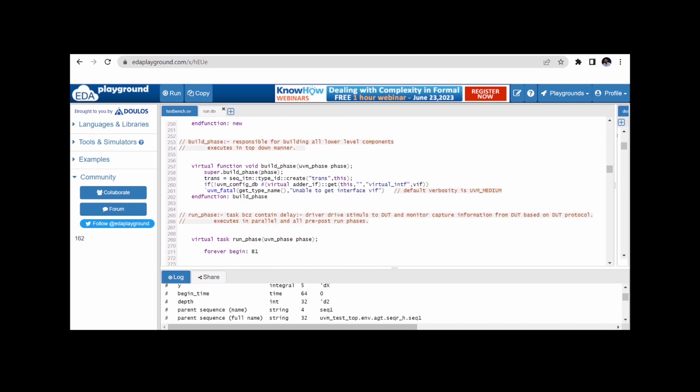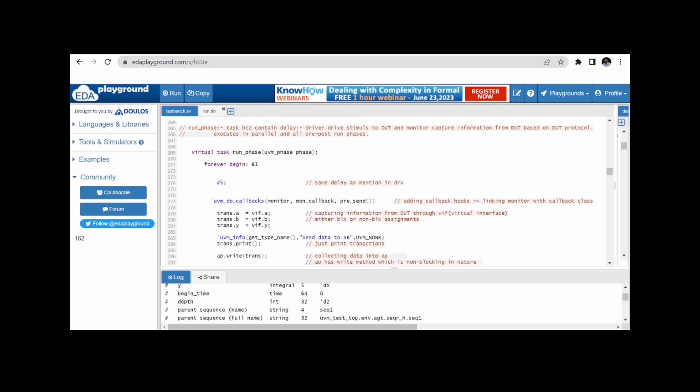In the build phase, we are allocating memory using the factory's create method for this transaction object, and we are getting the virtual interface using the get method. In the run phase, which is the main phase for a monitor, we are defining a forever begin block. In this, we are defining the callback hooks.